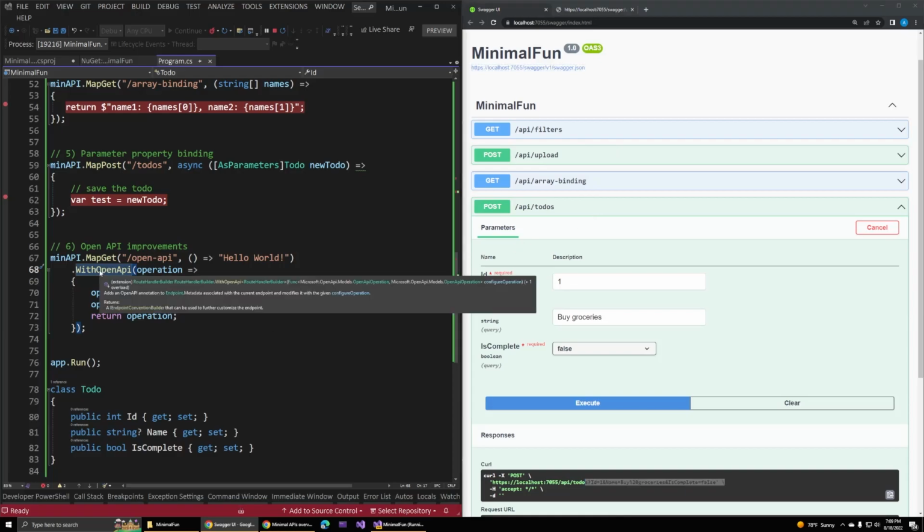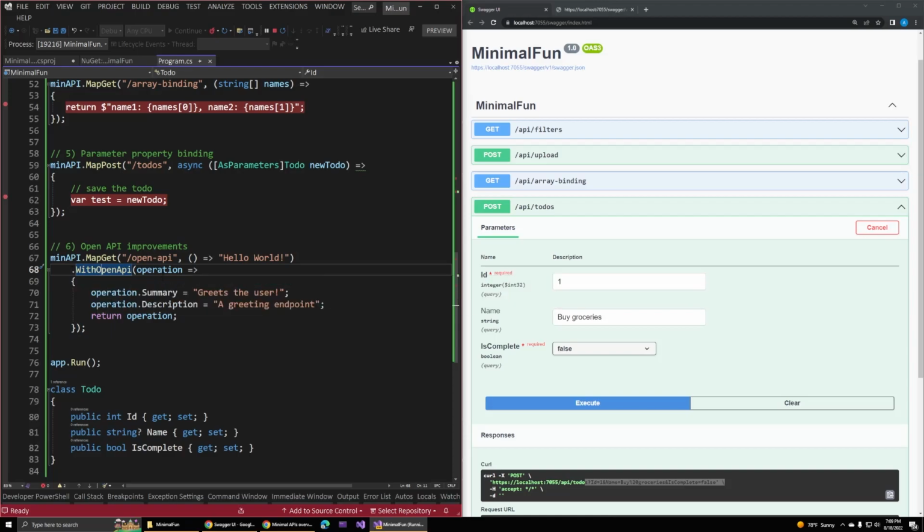Now, Minimal APIs include this additional method that says WithOpenApi, and we want to return an OpenAPI operation from that. And we now have the option to supply all kinds of information. So we can add a summary and a description, and there are a lot of other properties that we can set on this operation. In previous versions of Minimal APIs, we could configure some of these values, but now there's just more of them available, and we can gain greater control over how our service here is described using the OpenAPI specification.